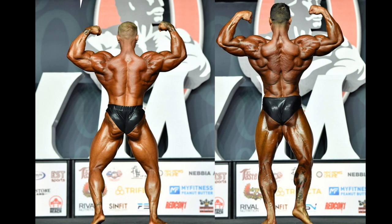But when we move on to the back shot, this is where I get a bit confused because downstairs, if you look at Summerfeld, we can see that he has striated and peeled glutes, but when we go a bit further down, we see basically no separation in his hamstrings. And when we go to his back, it looks a bit soft for some reason, especially compared to Mayr. And he also has less muscle separation and hardness in his delts and arms. So you guys go figure, guys. I mean, how can this dude have striated and peeled glutes, but at the same time upstairs he is soft looking? I have no idea, guys.